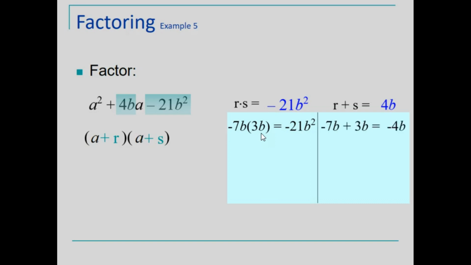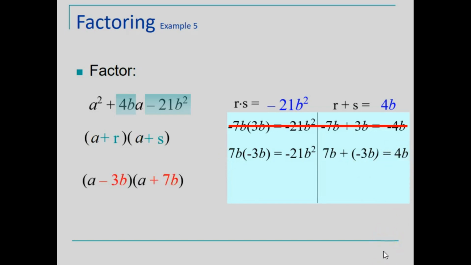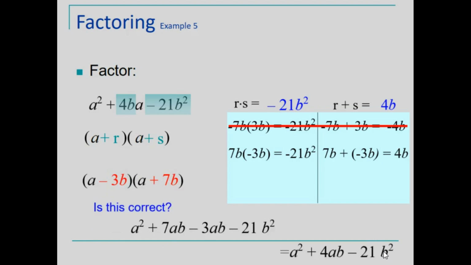Checking the sum, we have a negative 4. We're close. The factors are 7 and 3, but this tells us we need to just switch the signs from which was positive and which was negative, and the result will be the positive 4b that we were looking for. We now have the second term for each binomial. Again, going through the process of checking, we see that we have factored it correctly.